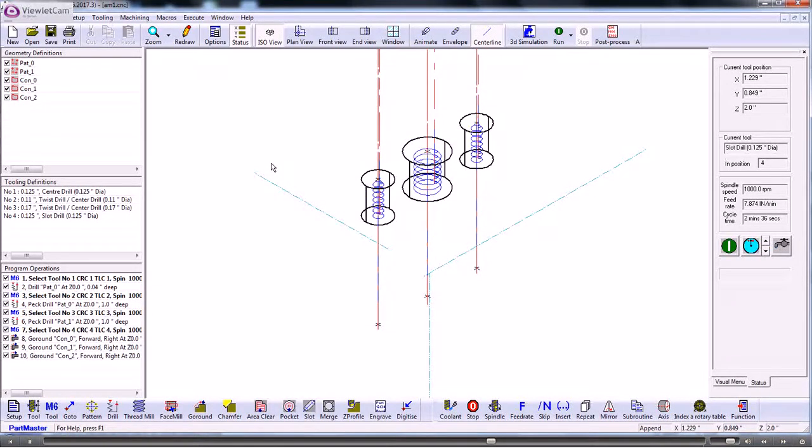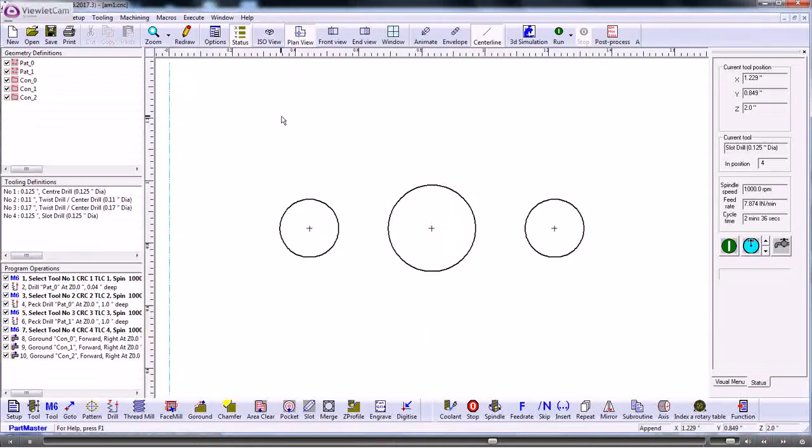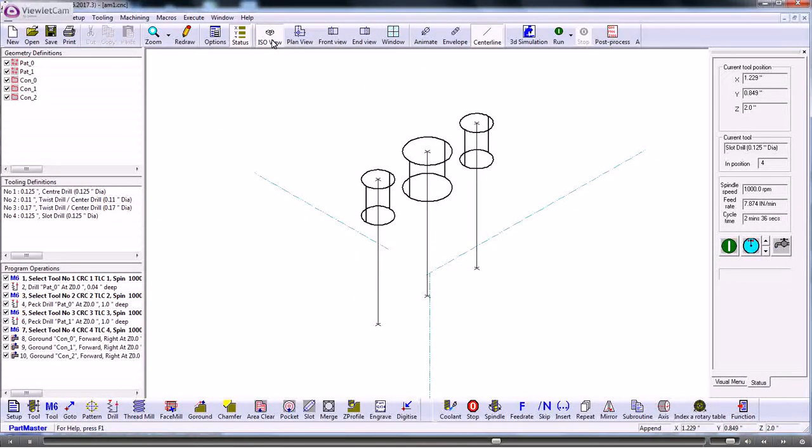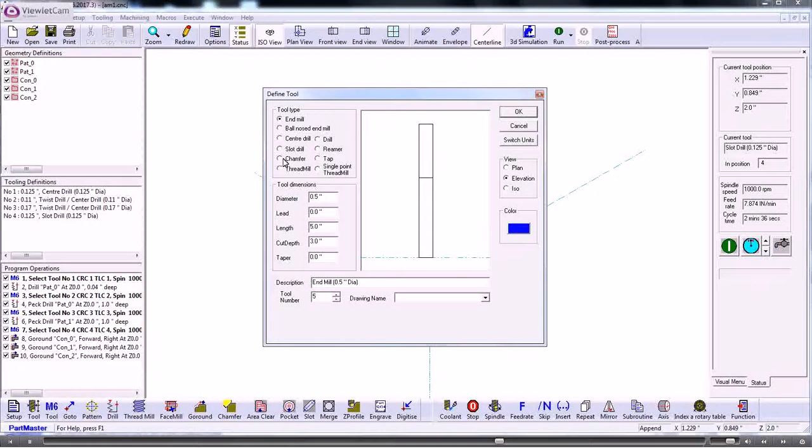Okay, so if we wanted to machine those chamfers with the chamfer tool, then we could just simply select a chamfer tool, set the diameter of the tool, set the length, set the cut depth, and set the taper, which is 90 degrees, and the lead, which is the height of the tool there.